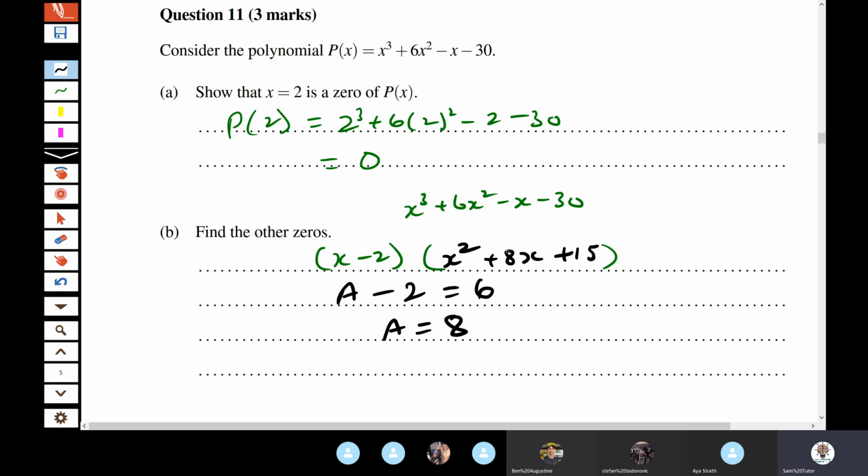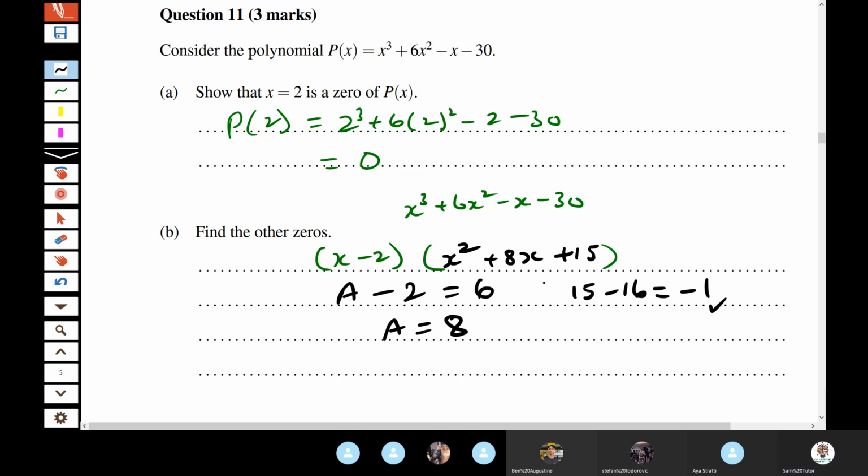If you want to double check it, let's double check it with the fact that it's meant to be x's, if my x's will equate. So how would you get x's? You would get x's by going x times 15. So that's 15. You would get x's by doing minus 2 times 8, which is negative 16. And if you've done it right, that should equal to negative 1. And it does.